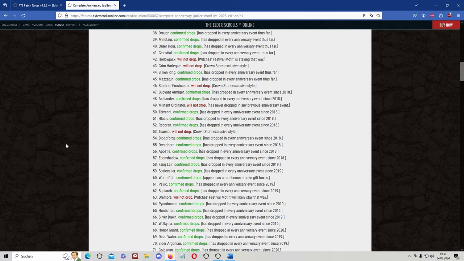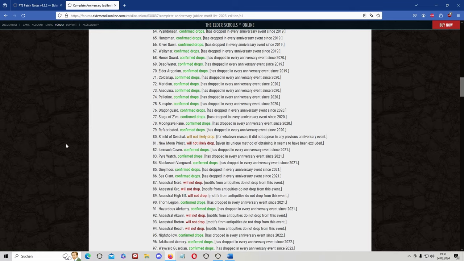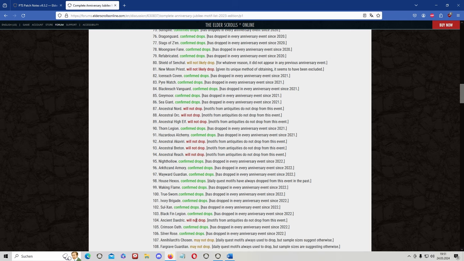Anyhow, there's a big opportunity on selling the Ancestral and the Ancient motifs. So, from last year's experience, it is expectable that many players will use the chance of buying a lot of motifs for their collections, leading to an increased demand too, but not more supply of the Ancient and Ancestral motifs. So I expect Ancestral Akaviri, Ancestral Breton, Ancestral Reach and Ancient Daedric motifs to get a lot more expensive. That's why I'm prepared and have already a lot of these motifs stacked up to sell them during the event.